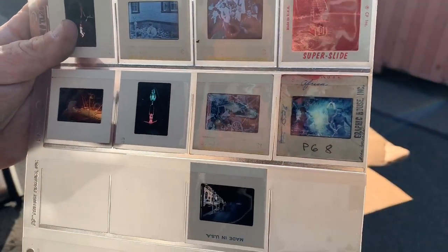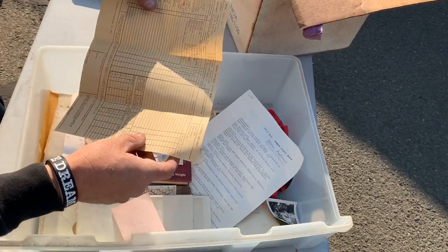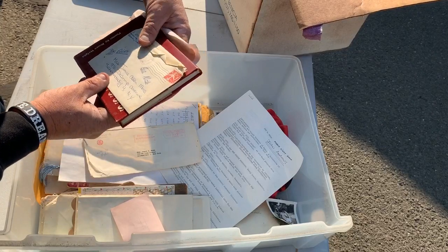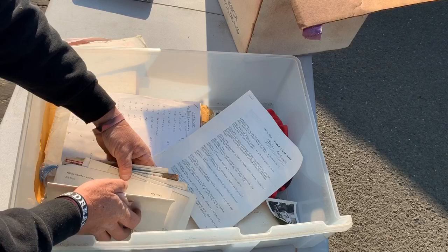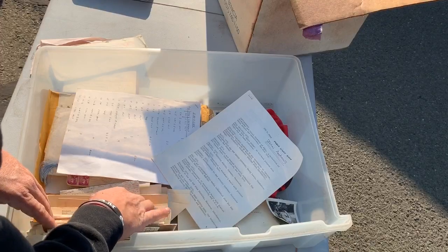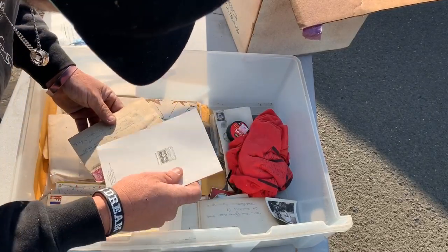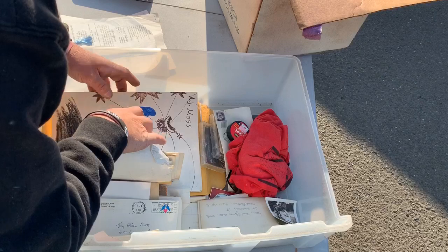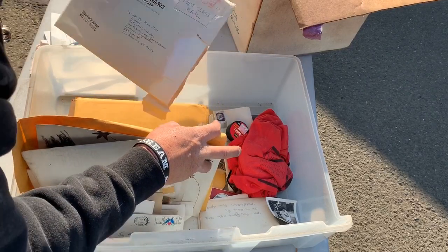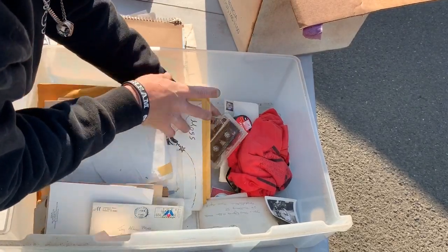Look at that slide — there's some trippy stuff here. I see a future video coming just from this stuff. Okay, 1975. Lake Placid. See, these are the letters that intrigued me — somebody's writing to their wife. Nicholas Wilson, photographer. Color prints — oh man, what is all of this stuff?